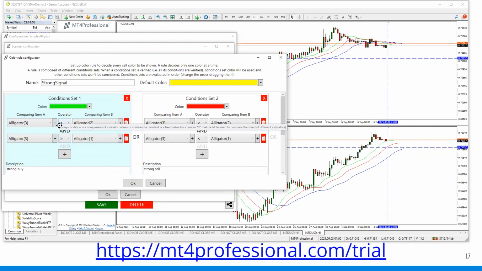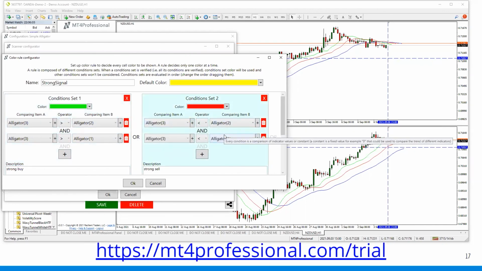Sorry about that. So if the green line crosses above the red and the blue, then that's a bullish setup. If the green line crosses below both, that's a bearish setup. And that's how you scan for it.